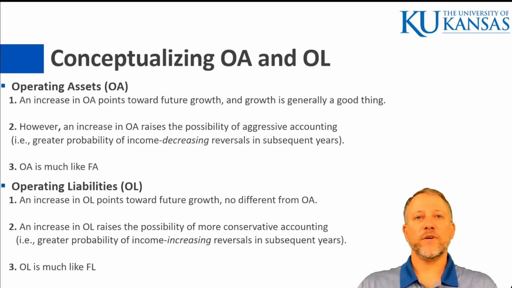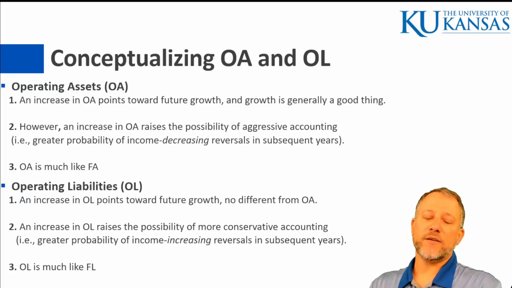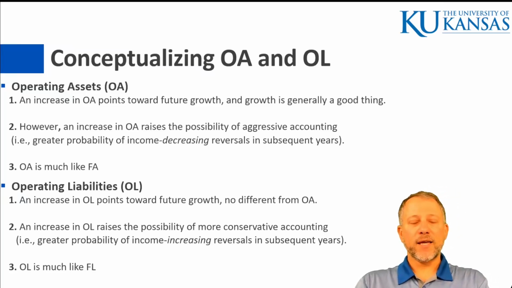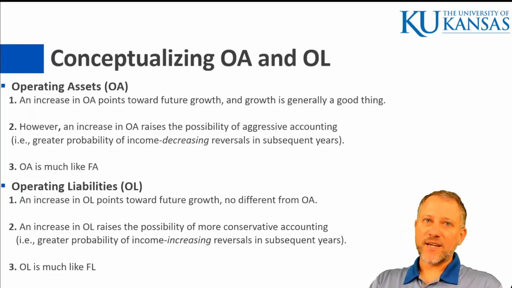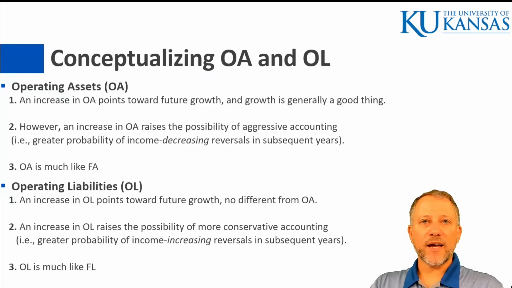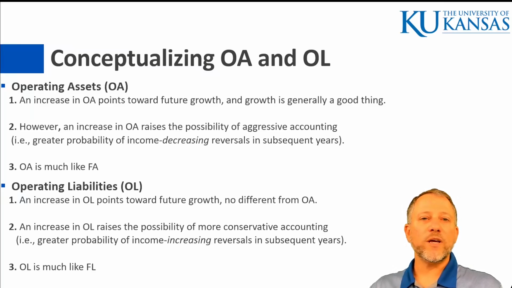Let's go through from the top our operating liabilities. Now, the key point here is that even though something like accounts payable does represent a loan from our suppliers, that's not necessarily a bad thing when we're thinking specifically about growth. So taking out a loan from our suppliers in order to build our inventory, when do we most likely do that? We do it when we're planning to make sales in the future.